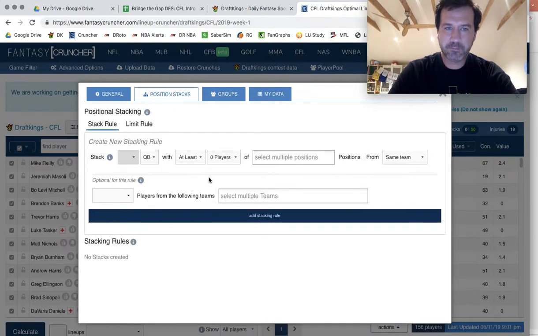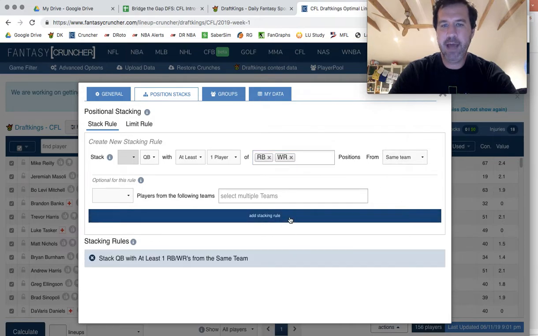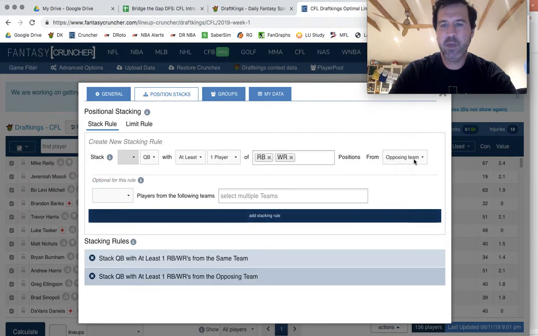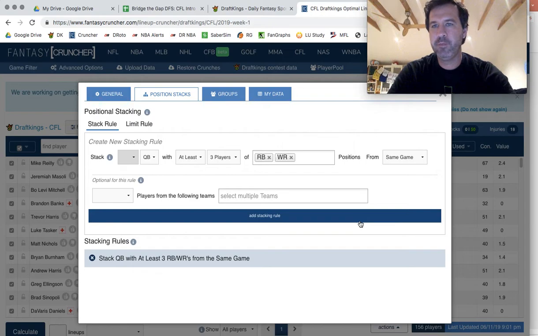Position stacks. So this is the second area that you're going to be able to stack. So create new stacking rule. We have our quarterback with at least 1 player, and we can just do running back, wide receiver from the same team. You click add. If you want to do like a game stack, you can click opposing team, or you could just go, I want 3 players from the same game. I don't care what team they're coming from. Dave and his team at Fantasy Cruncher built a really, really impressive product.